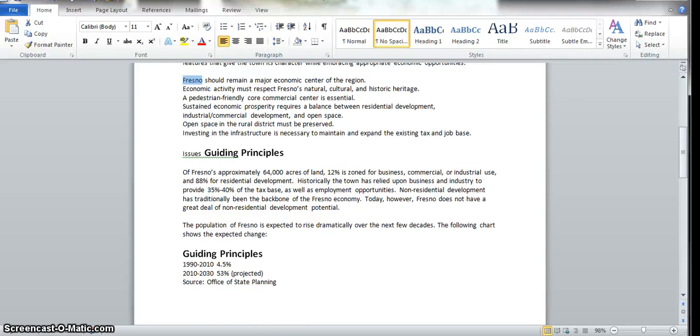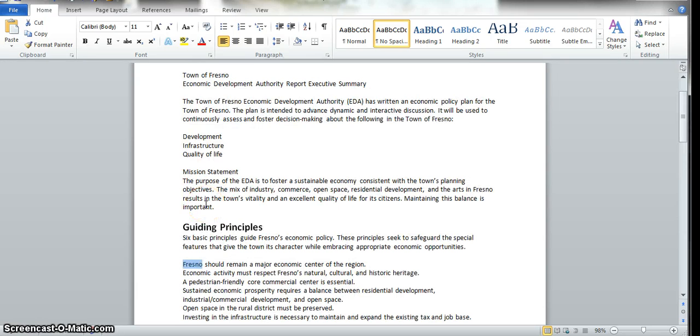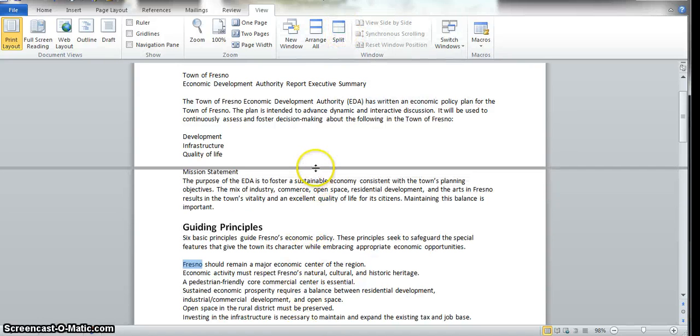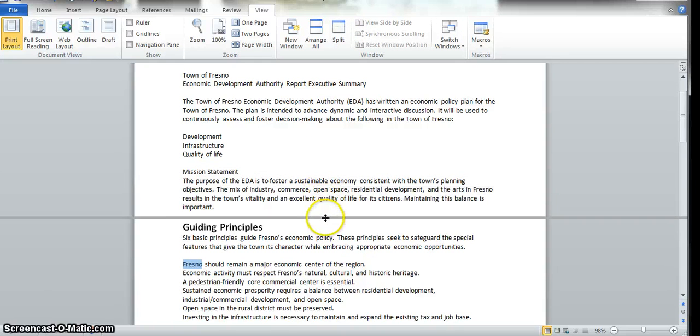So sometimes you may have a very large document. You can play with this on the syllabus if you load that from Blackboard. And it's a large document, and you want to take a look at part of it or two parts at the same time. You can split the window that you want to look at the document. If you go to your View tab, right here is your split. And you can place this line anywhere you want to.